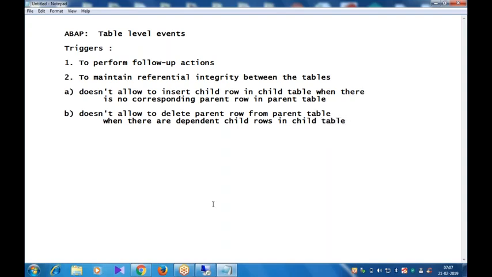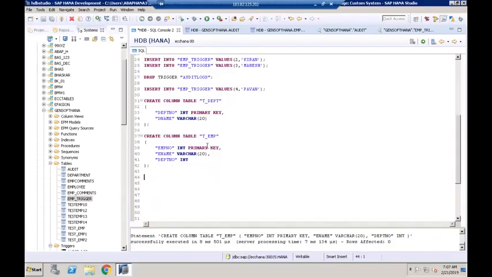In this context, I'll assume department as the parent table and EMP as the child table, because there can be any number of employees working in the same department and those department numbers are maintained in the other table. So let us cover the first point here.